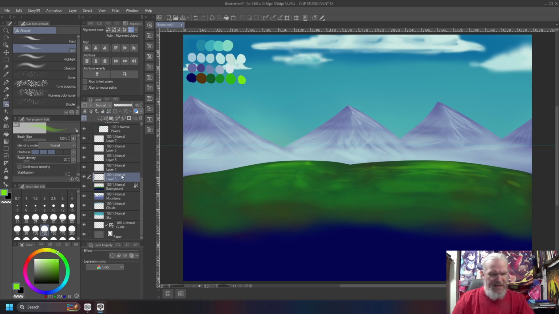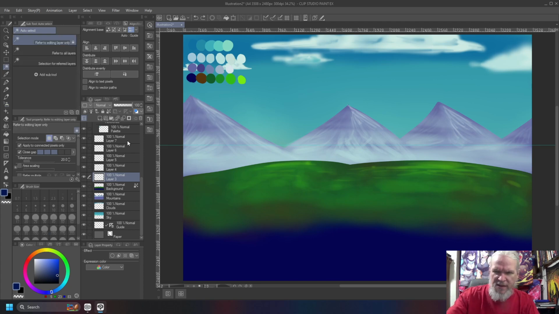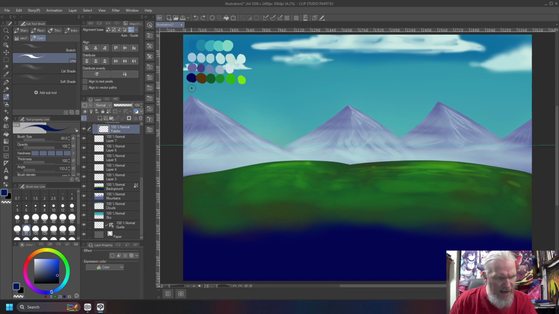what we're going to do up here on this next layer is we're going to put another bit of ground. And we're going to still work with this, but we are going to pull this blue a little bit higher up. We're going to hue shift it. And this goes on our palette layer. So we're going to hue shift that a little bit.